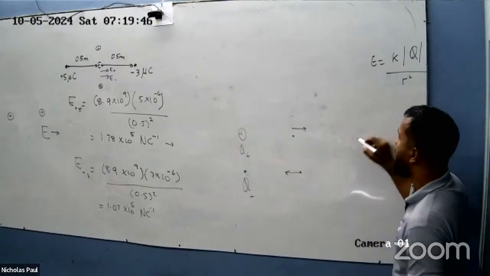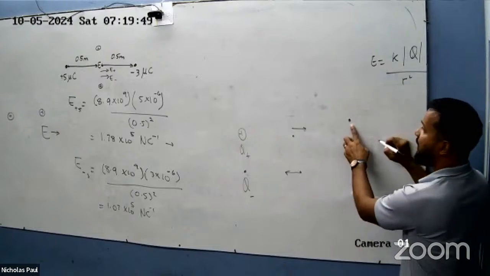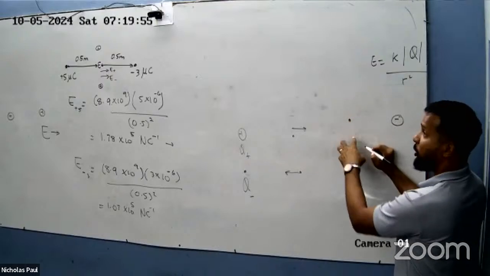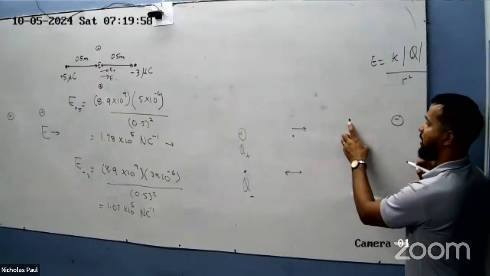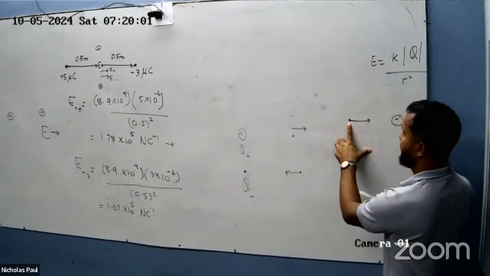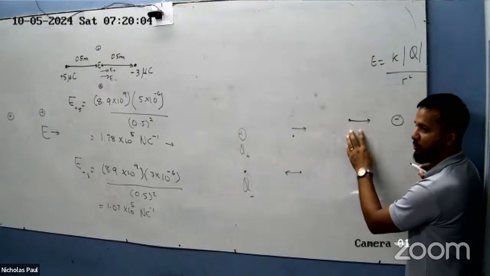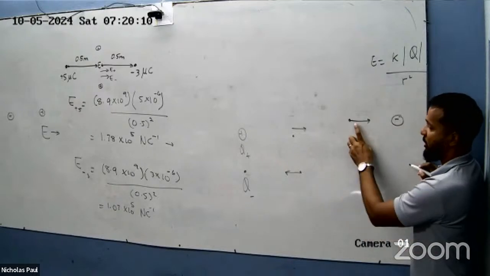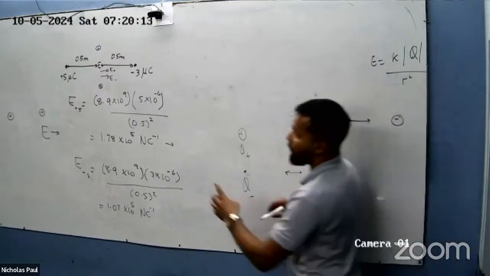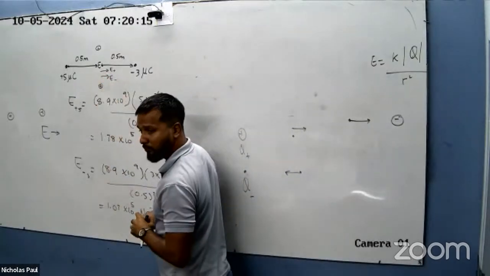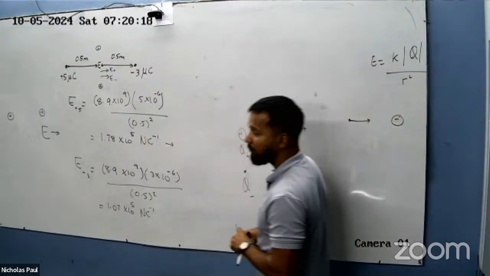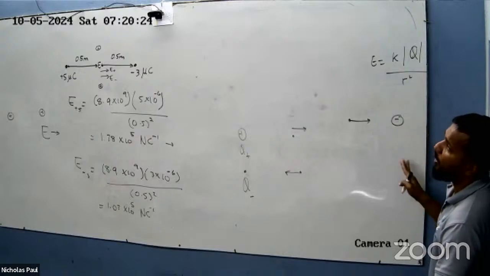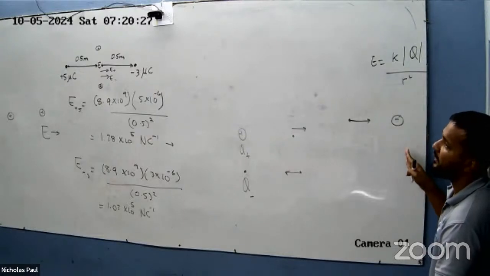But now, if I wanted to find the electric field strength here, and I have a negative charge here, the direction for the electric field strength, not the direction of the force or anything, the direction of the electric field strength will be this way. Right? That's the direction of the electric field. Remember, electric fields always go towards the negative and away from positive, right? So the direction of the electric field will be towards the negative. That's why I have it here in the same direction. That's okay? Does that make any more sense? So you have to figure out what direction a positive charge will move at that point.